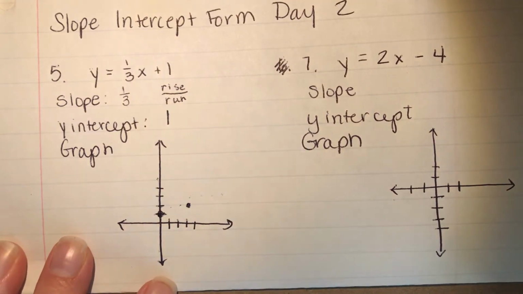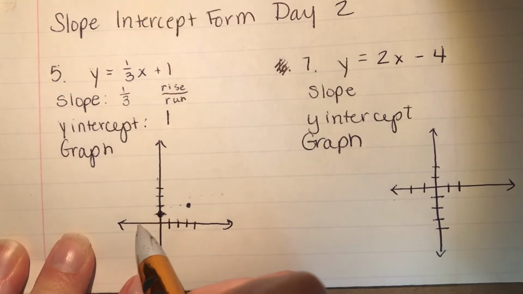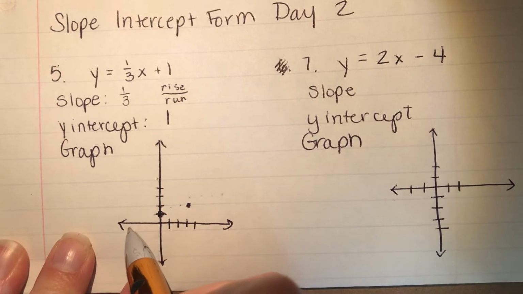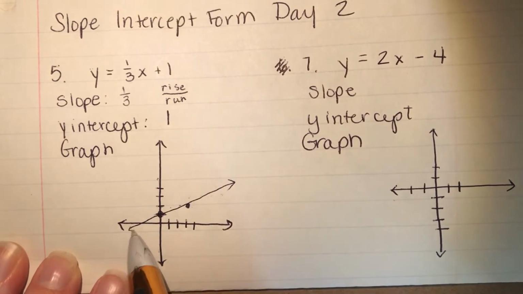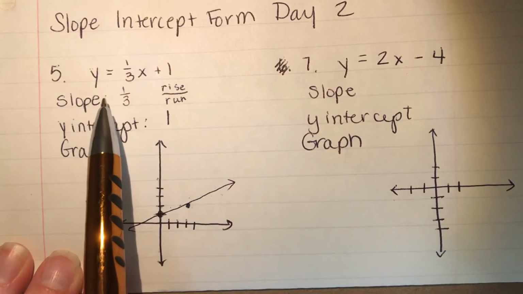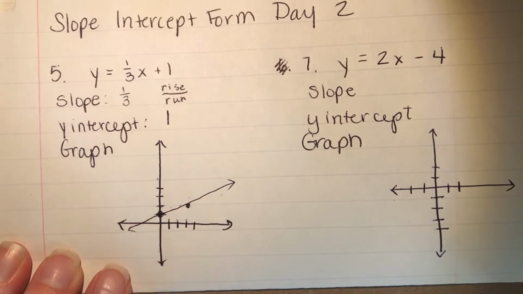You only need 2 points to create a straight line. So with these two, we're going to connect them. Some kids will grab a ruler. I'm not going to get one out right now and pretend that was connected really well. So again, 3 points: 1 for your slope, 1 for your y-intercept, and 1 for your graph.